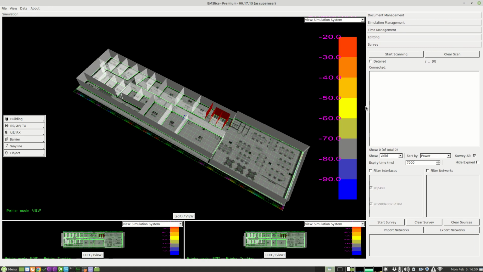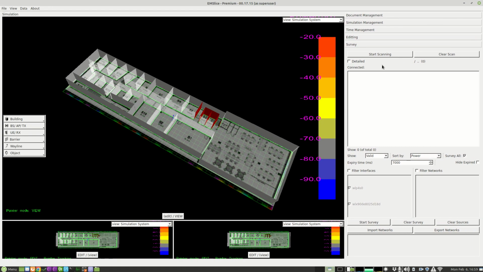Now I'm going to show you, on the right hand side of this window, all the survey related information. If I click start scanning, it's going to start looking for available Wi-Fi networks, and it does this by searching through the Wi-Fi interface built into the laptop that I'm using, as well as a USB interface connected as well.